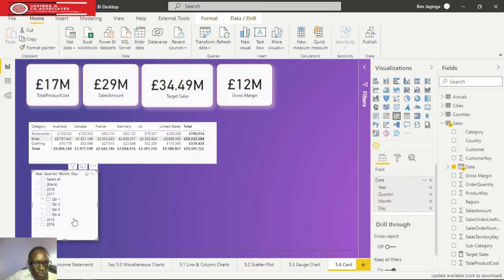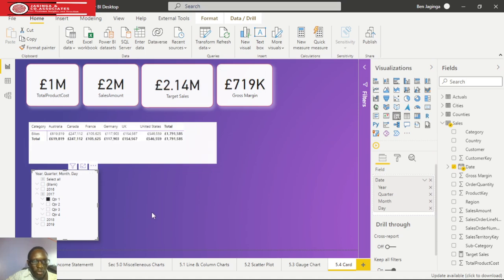And then when I choose quarter 1, you can see we only sold bikes. There were no accessories or clothing. And quarter 2, bikes only. Quarter 3, we're still selling bikes. Quarter 4, nothing like accessories or clothing.